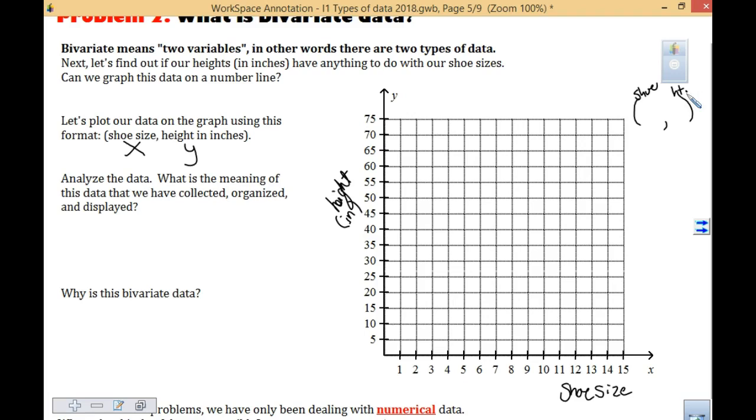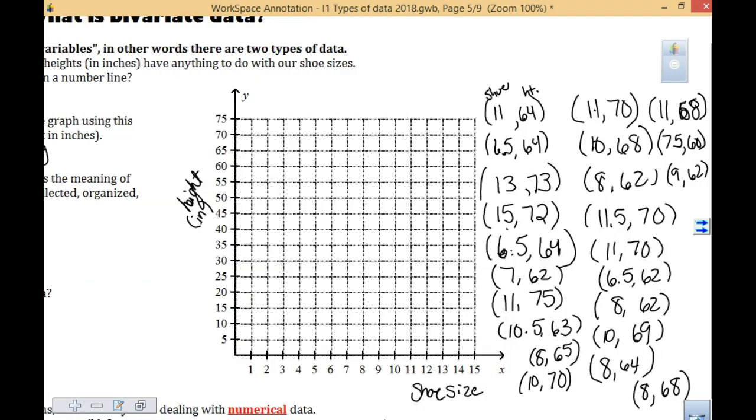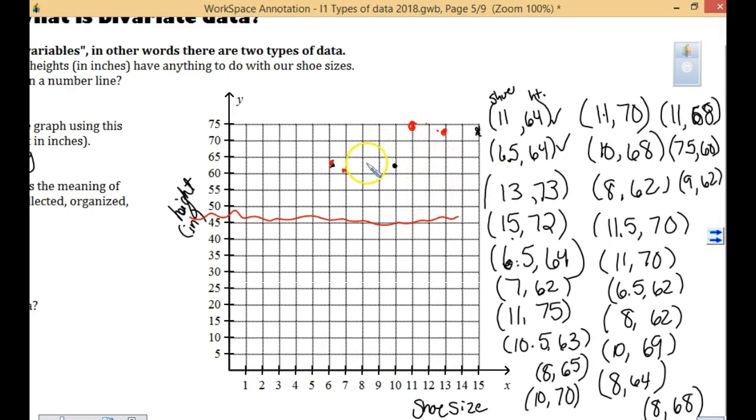Okay? So, as we are taking a look, 64, right? So you go to 11 and up to 64, right? We're going to go to 6.5, 64, 6.5, and 64, right? So plotting those. But what you kind of had is something where you have each one of ours. So at that 10.5 when you were plotting it, you had up at 63. So a lot of them were points that we were just plotting, these data points, right?